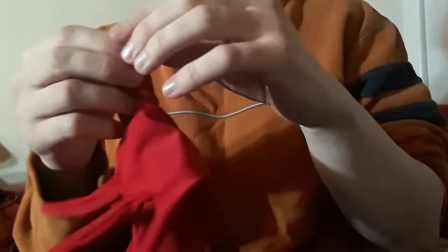And now I'm putting it on my right hand. When it's inside out and it fits on your left hand perfectly, that's a sign that when you turn it right side out, it's meant for your right hand. And you can pretty much do the same thing for the other glove. Just make sure that when it's inside out, it fits over your right hand. That way, when you turn it right side out, it fits on your left hand.